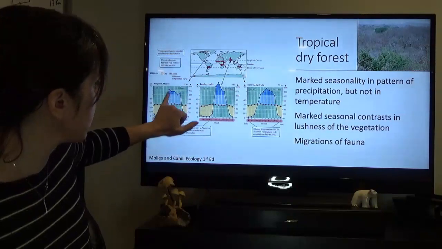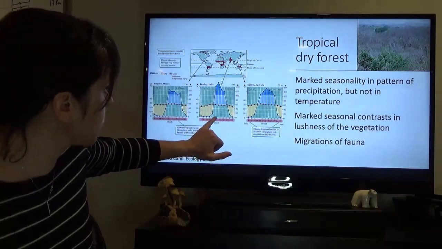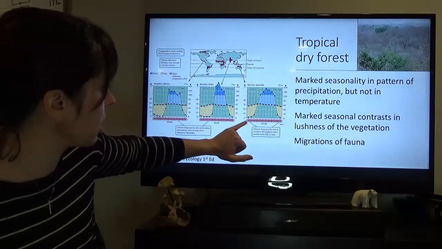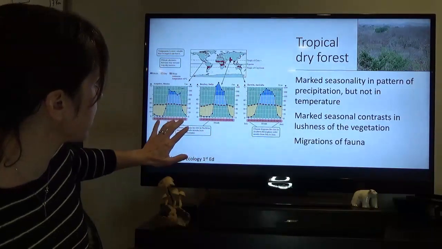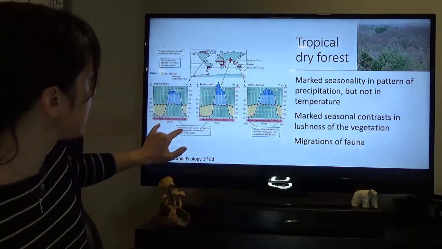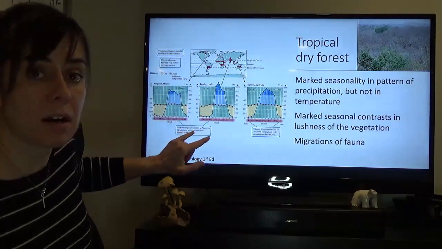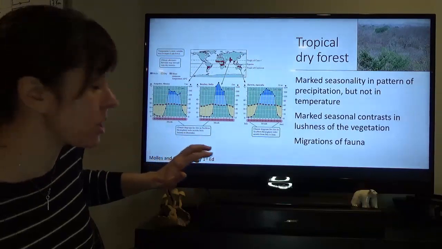So in all of these places, note the difference in where these months are. I wish they hadn't done that on this figure. But in these two seasonally dry forests in the northern hemisphere, you can see that they have their wet period, almost monsoonal type rainfall.